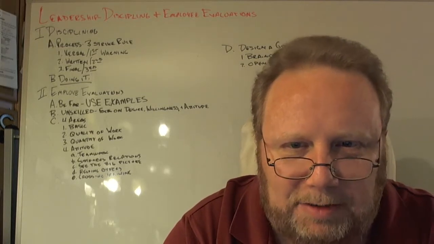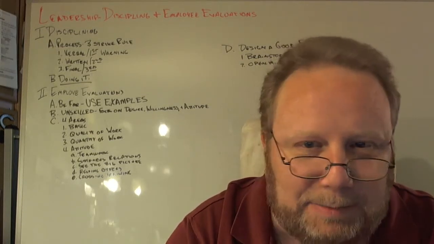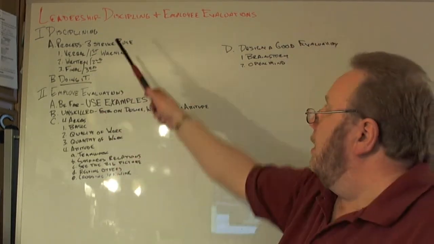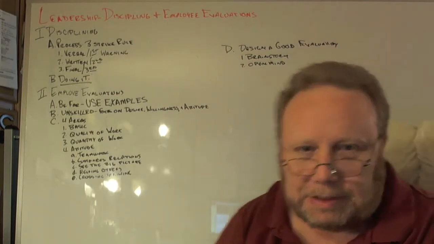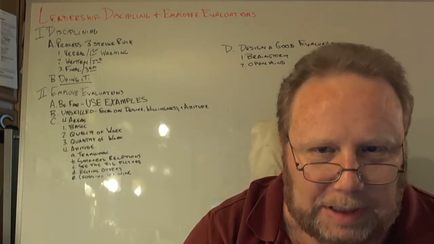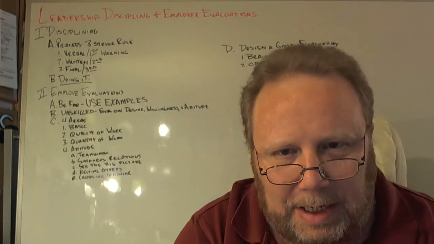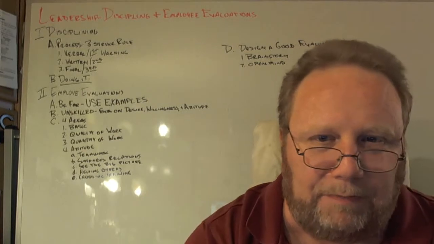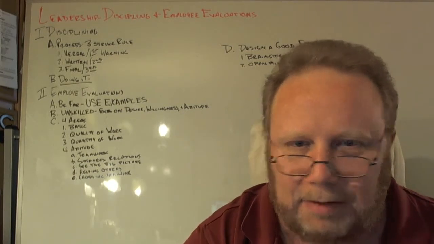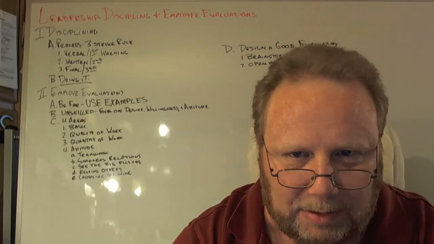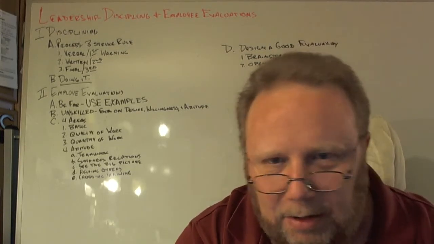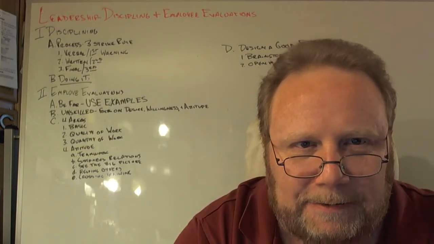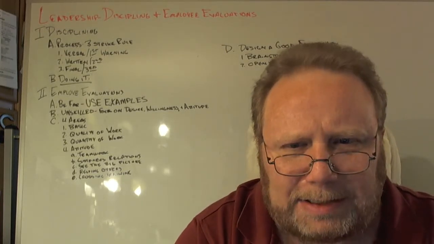I got my spectacles on, actually reading glasses, because today we're going to talk about leadership discipline and employee evaluations. And it's a really long section, and I've written a lot of notes. I didn't put it all on the board in detail because it would have taken me 3 videos to write it all out and erase it and then do the second and third parts. So I'm going to be looking back and forth at my notes on occasion, to make sure I don't miss anything. But why is this section so long?